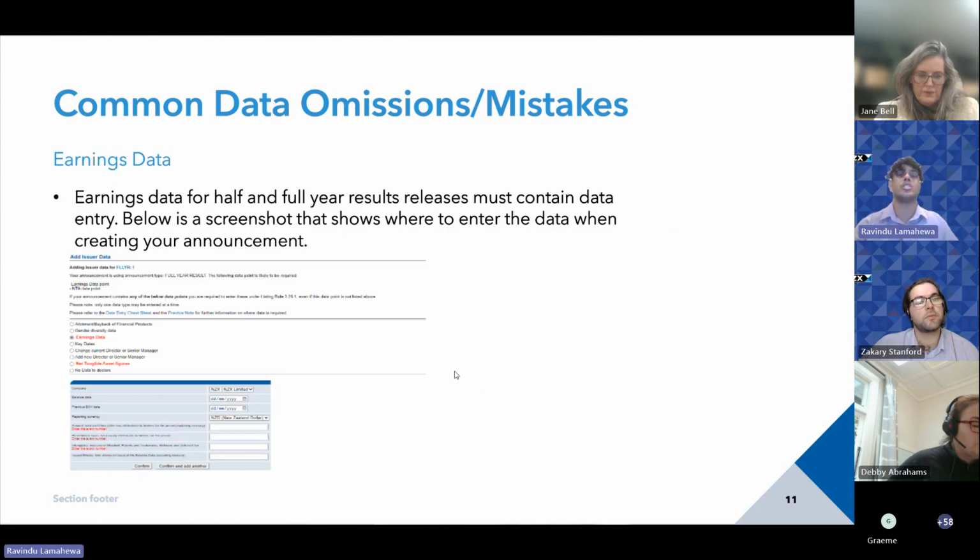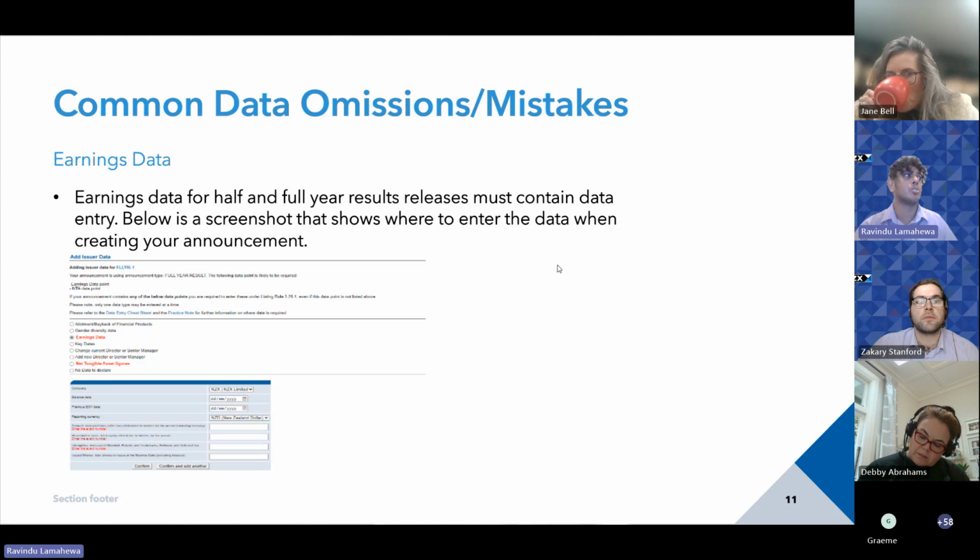So earnings data, this is another entry point for results, and earnings data must be entered for half year or full year. I'll go over who needs to enter earnings data, and this covers pretty much everyone. It includes equity, debt only, foreign exempt issuers, and registered banks, excluding those who issue equity.